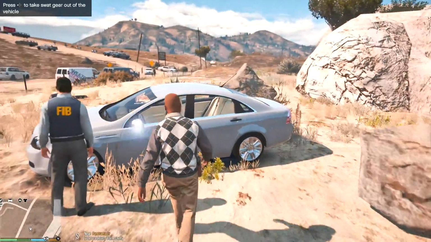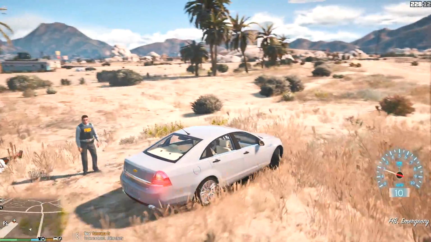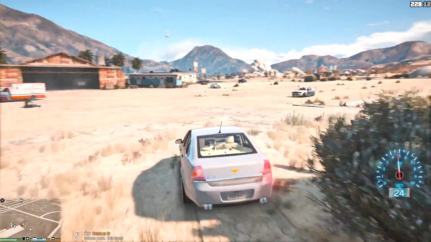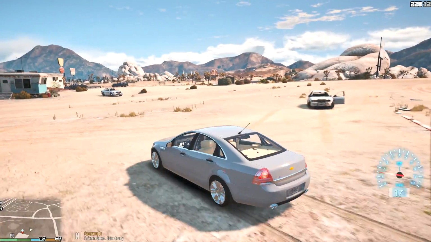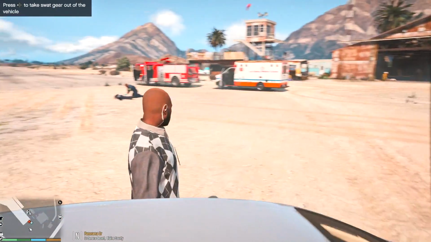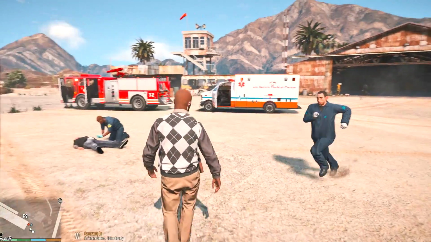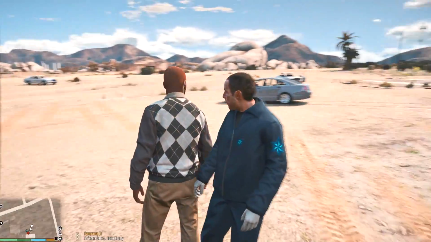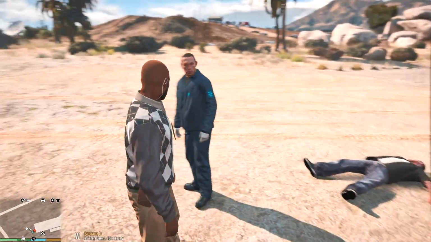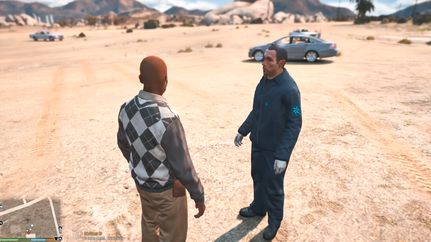Alright, buddy. Move out of my way. You're blocking my car. Well, actually, my car is upstairs, but I couldn't get into it. Couldn't get in my own vehicle for whatever reason. But where's EMS? We need them. Oh, they're right here. And look at that. We're using the old fire truck and the old ambulance. Oh, you came here to give me a med kit? Is that what you're doing? Oh, all right, buddy. Oh, thank you so much.